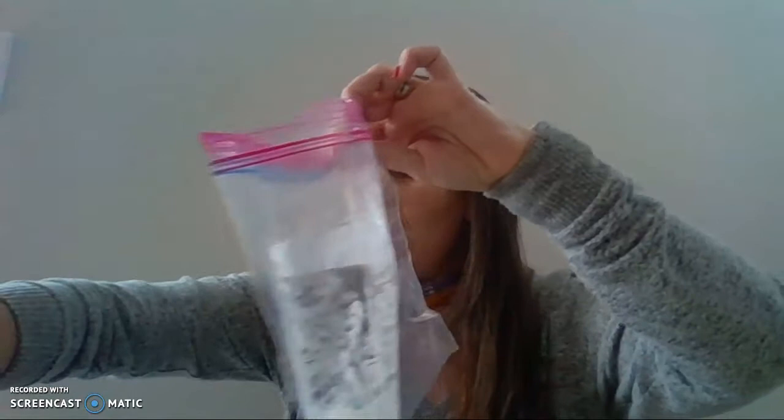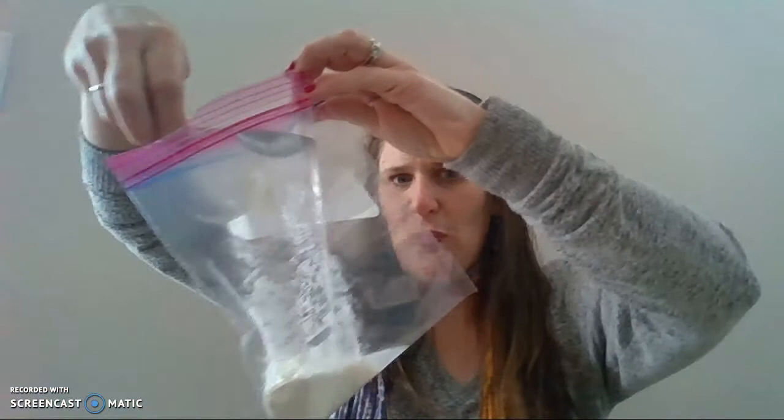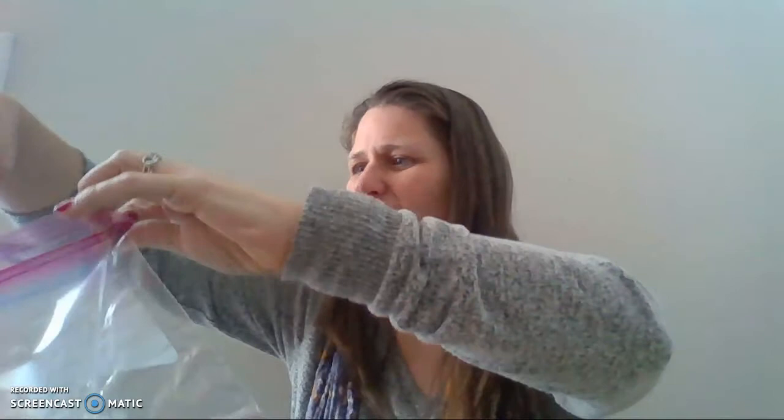So I was just going to take like 2 tablespoons, and they were heaping, of flour. One. And two. And then I'm going to put in about, it says equal parts water. This is how we're going to make our paint. So I can't do heaping tablespoons with water, so I'll probably do about 4. One. And two. I don't want to get water on my computer. Let's try 3 for now. 3. Okay.